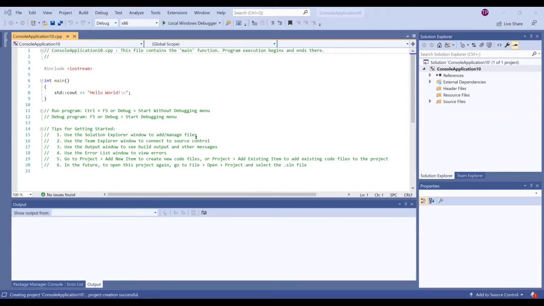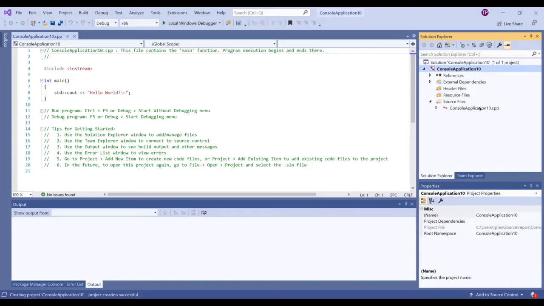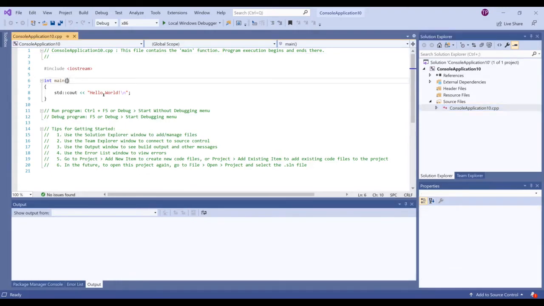Now it opened up a Hello World program in C++, and you can see this is my ConsoleApplication10. It should automatically open. If not, you can go to Solution Explorer, then Source Files, and you'll see ConsoleApplication10.cpp, which is the file that we have open. Notice that it looks very similar to the other Hello World programs. There's an include iostream, and there's that int main. You could just leave it empty, or you could put void in there. And then you have a cout statement, and it has Hello World.